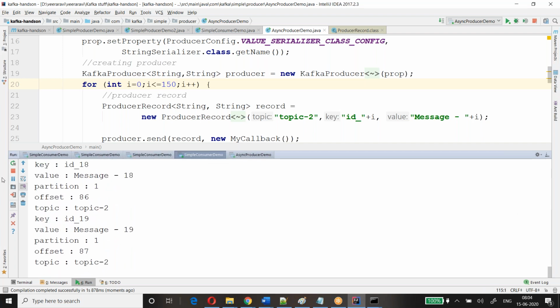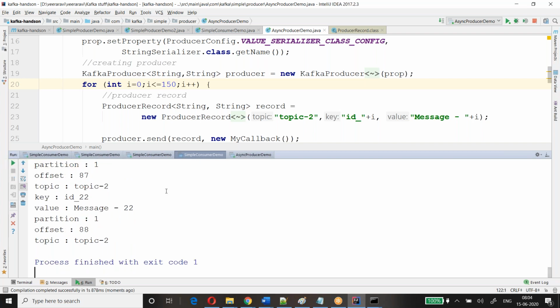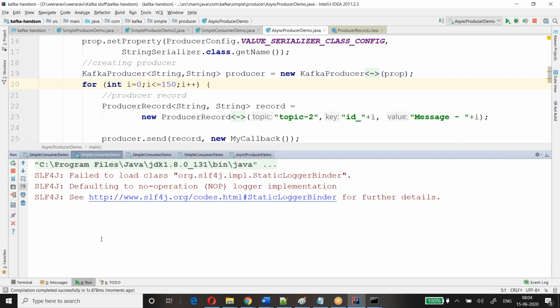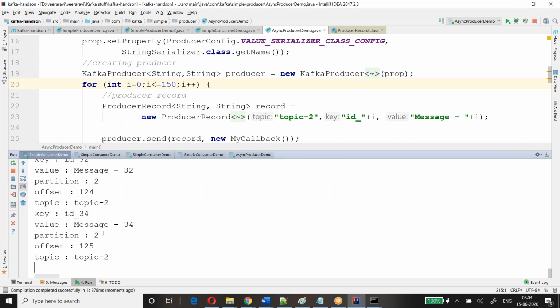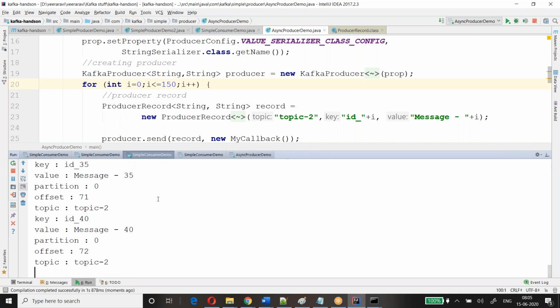Okay, now I'll stop one of the consumers. Look at this one, it didn't get a message. Look at this one, it's reading partition 2. This one is reading partition 0.